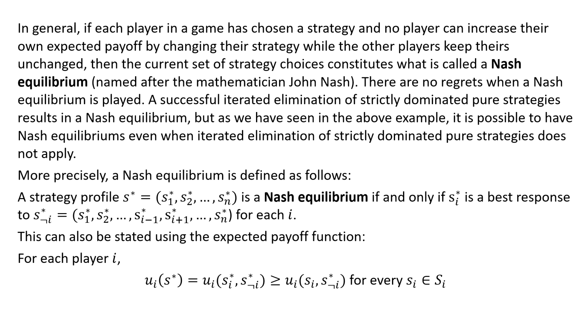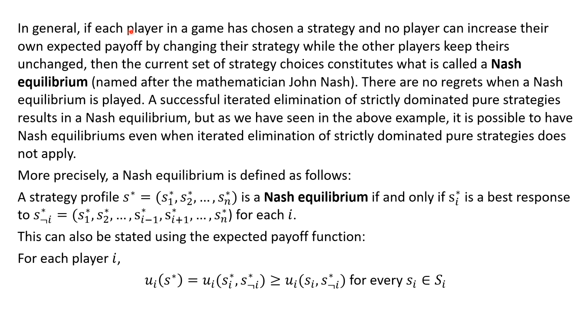On this slide, I have two definitions of the Nash equilibrium. It's named after the mathematician John Nash. And we've seen this equilibrium already. We just haven't given a name to it yet. The two definitions are the same. One is just verbal, which is this top paragraph, and the other one is more mathematical.